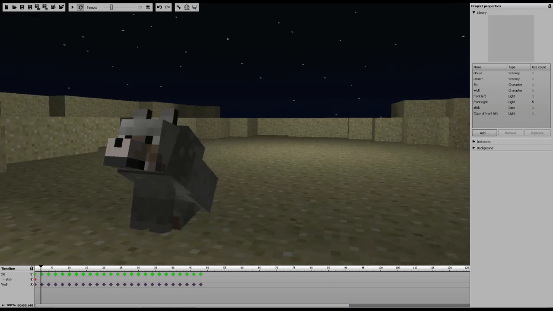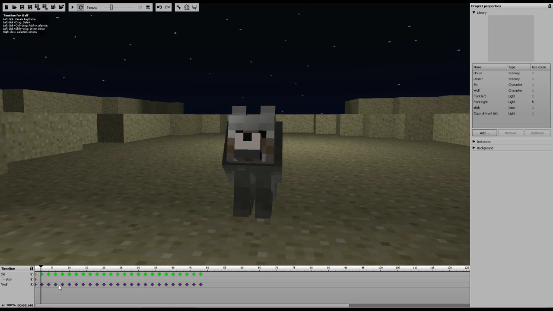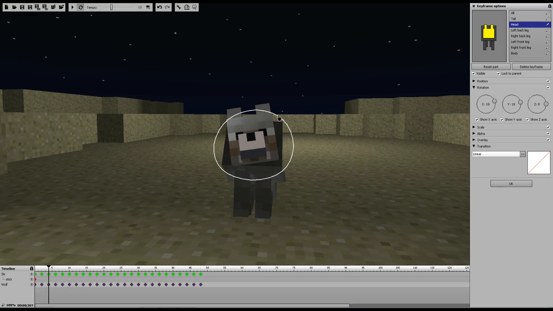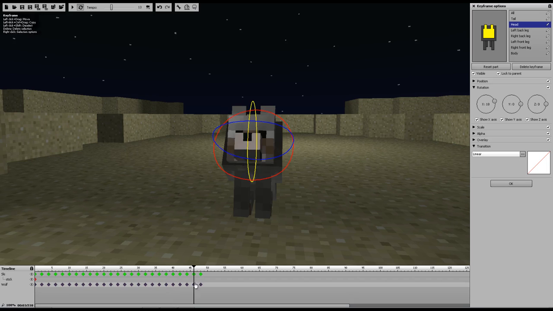Okay, let's jump back here. Alright, so I do want to make his head move a little bit, so I am just going to pick kind of random keyframes here and mess with them. Only his head. Now I'm wondering how silly this is going to look because I am doing random keyframes, so we'll see. We'll go back here and play.